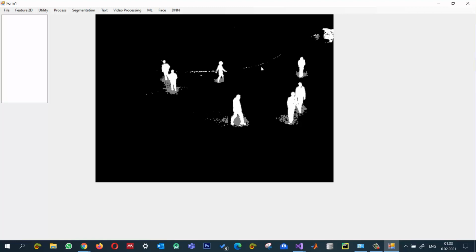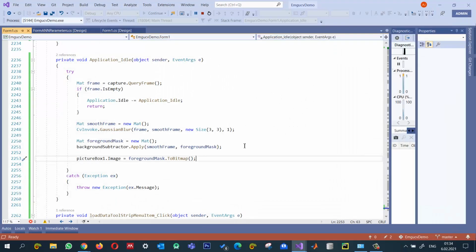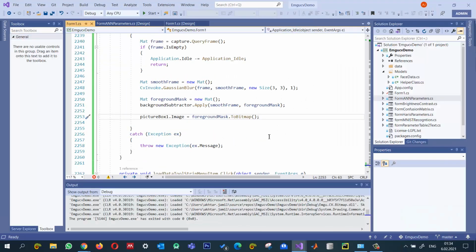Maybe we will do some closing to remove such kind of noise from it. And also there are some small objects which I don't want. So we need to find out the area of the bounding box of all these elements, the contours we have, and we will try to filter them out. So post-processing will be the thing that we need to do in order to obtain more accurate results.